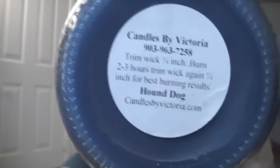I literally was hungry, like I wanted to eat it. It was so good. So I created that in a 16-ounce candle. Looks like this. I got it in the dark blue color, and I named it Hound Dog. Because when I melted it, the fudge brownie is brown, and then the Elvis is yellow. So when I melted it, it came out brown, and it just reminded me of a dog. And then I figured, hey, I'll just name it after one of his songs, Hound Dog. I thought it was funny. So yeah, this is my Create a Scent.